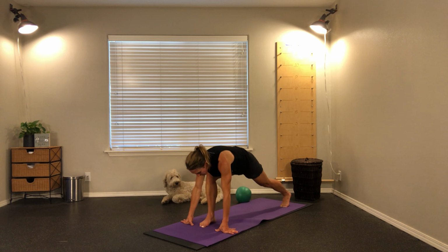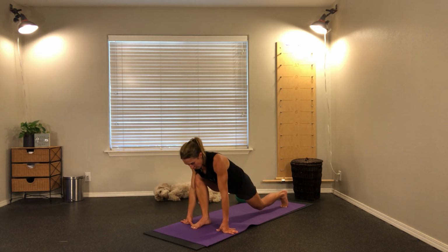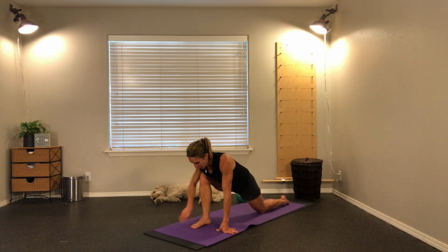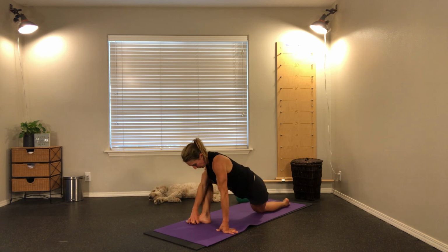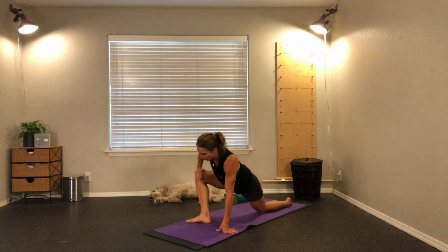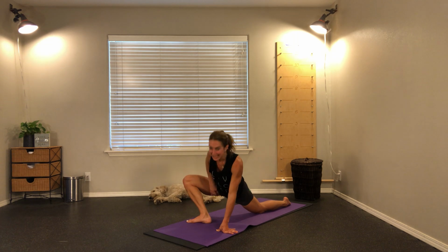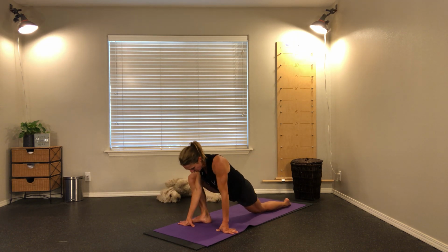Lift your left foot so that you can bring it into a lunge. Once it's in that lunge position, draw the right knee back down, flatten the foot. Turn your left toes out. Move around there for a second. So I want you to just play around with your joints. Move into that forward position of the knee. Try and let the inner thigh stretch and lengthen. Rotate side to side a little bit.